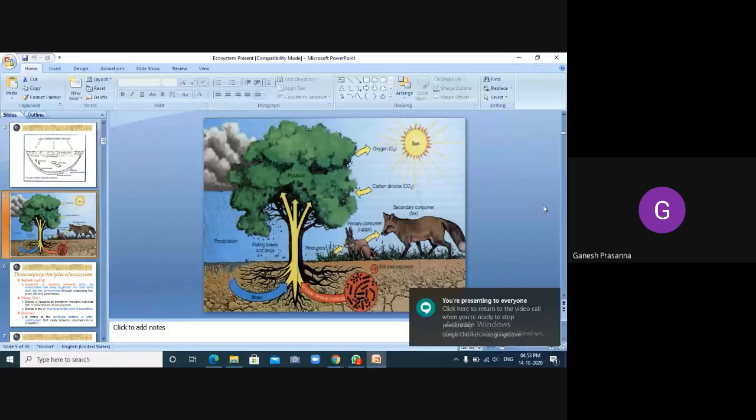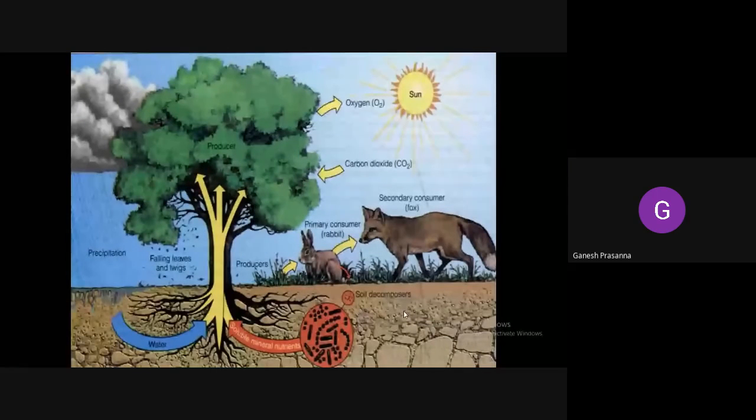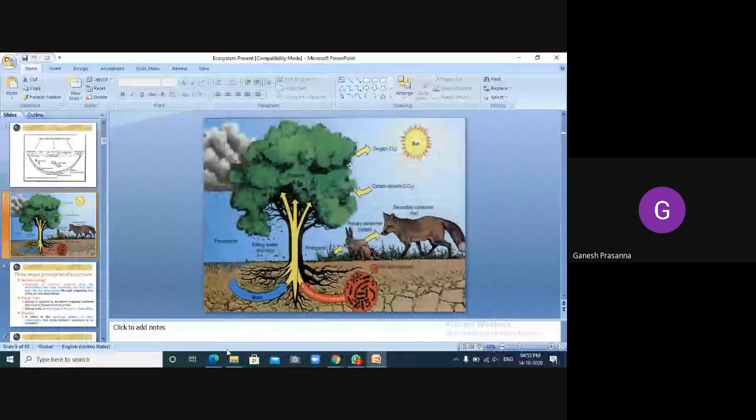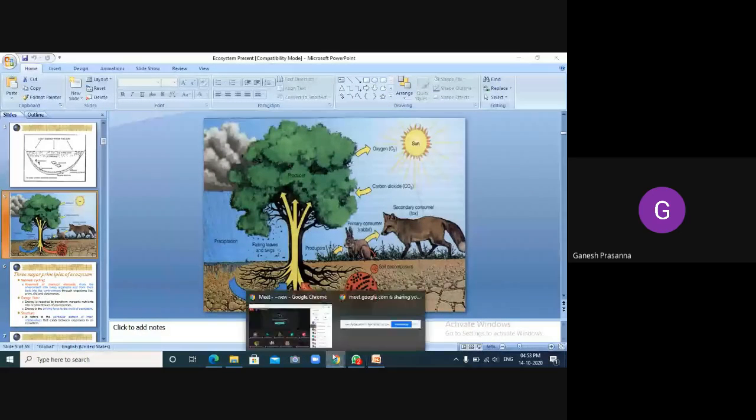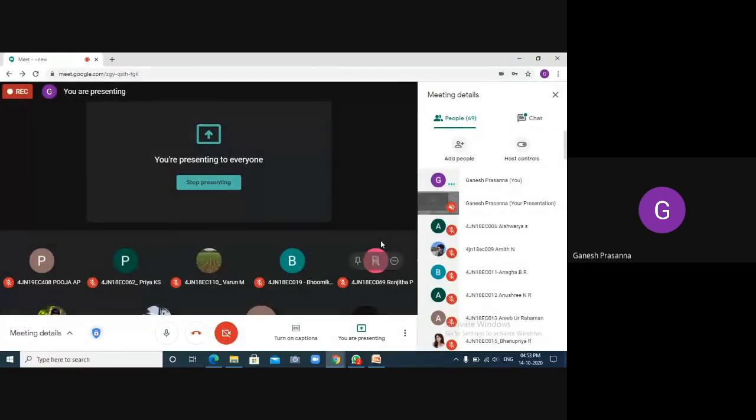Okay, so here you can see how exactly this takes place in nature. See, these are the soluble mineral nutrients from which the plants have got the nutrients. There are some soil decomposers. The plants take up the water. Okay, is it not? So this one is enough for you to understand how exactly the ecosystem is being maintained.